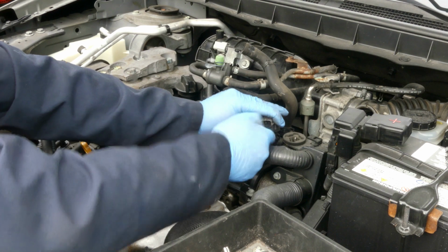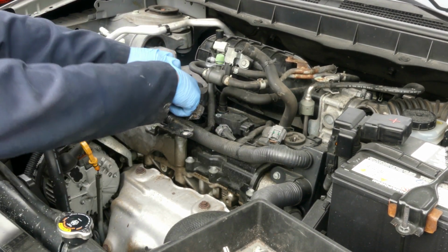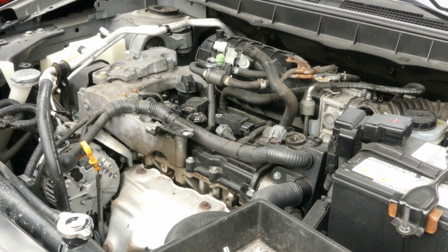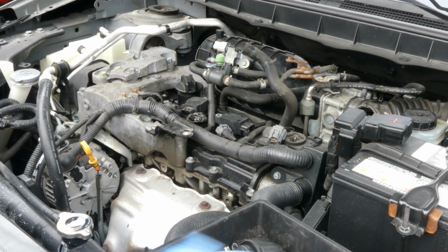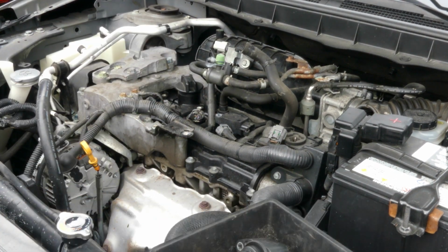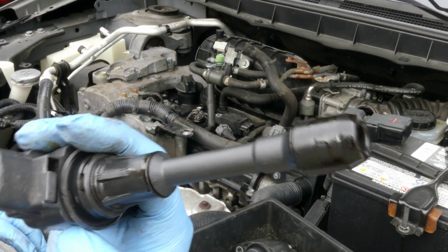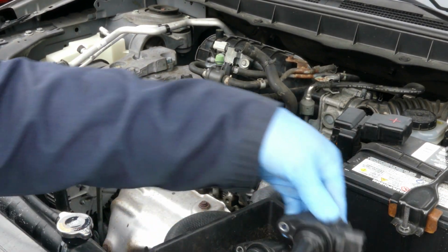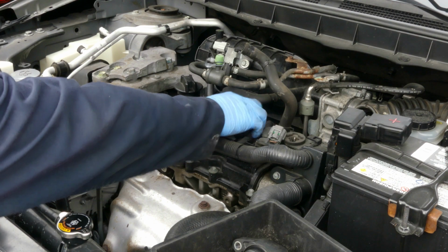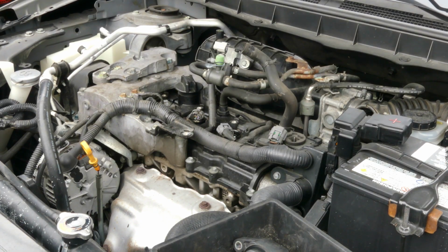And we are removing now the ignition coil connector. Sometimes it's brittle, but it's okay. There you go. We start with the number one ignition coil. Second. As you can see in here, it's soaked with oil. So this car has a gasket problem, a valve cover gasket problem.